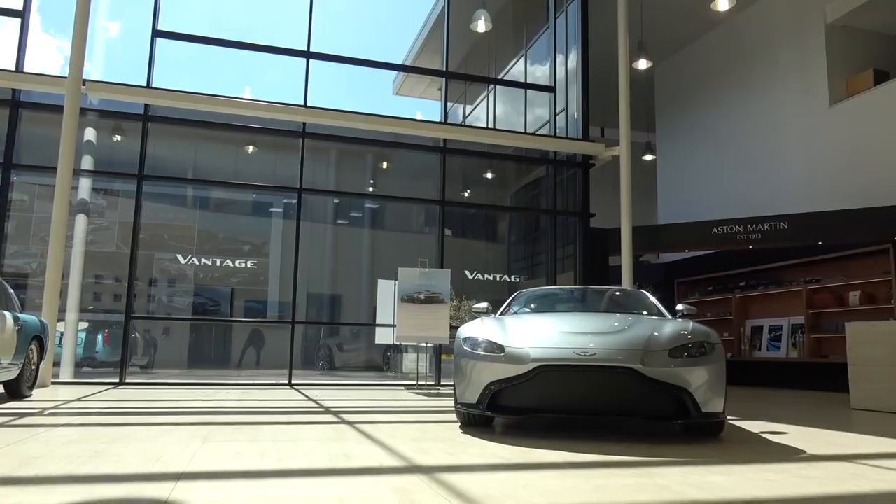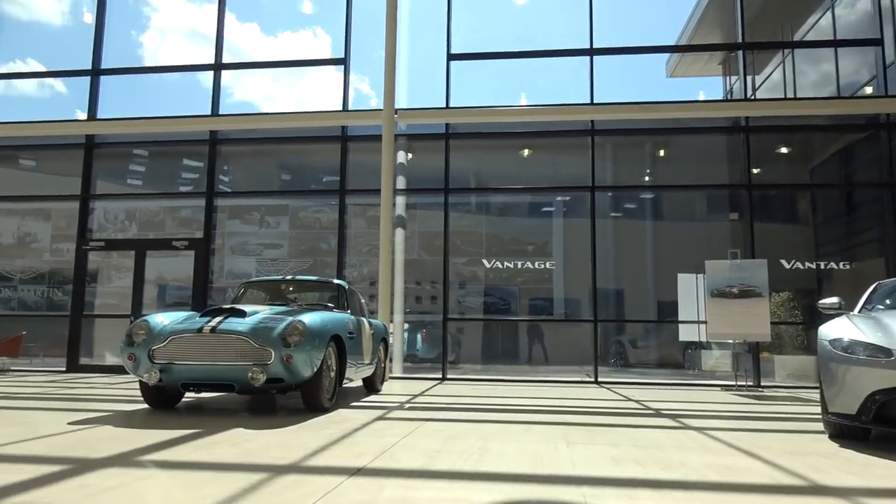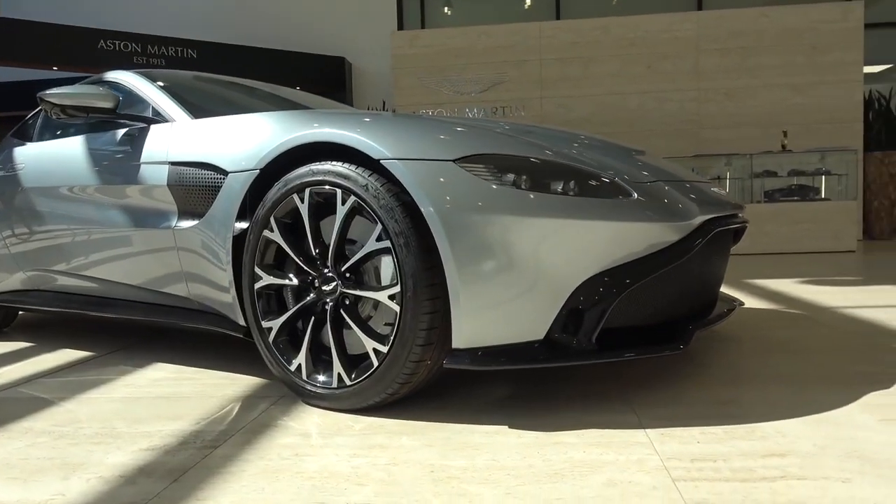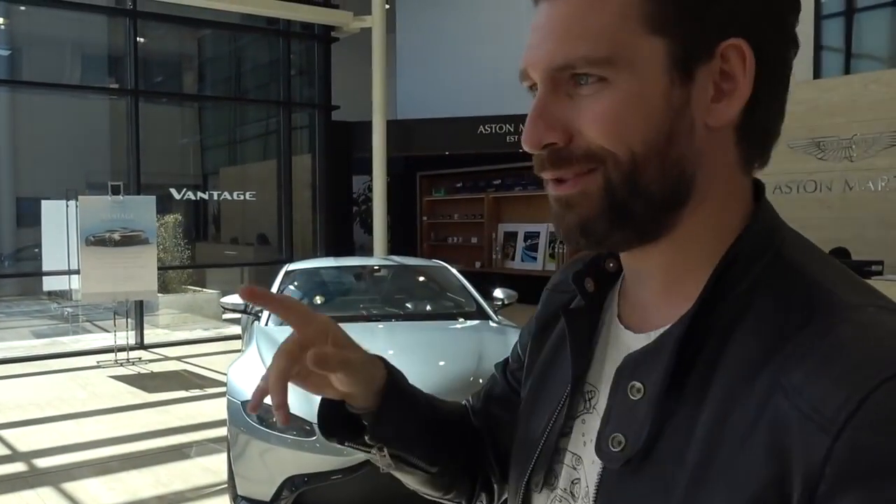Welcome to the atrium at Aston Martin HQ. Been here a few times and there's always some very special cars. I'm whispering because it feels like some kind of temple here — it's very magical. Conveniently today we're here to pick up a brand new Vantage. It's being brought around the front while I wait in here, because they want that surprise moment when I see it. Let's run through a couple of these cars to give you a flavor of what Aston Martin has been about historically and where they are now.